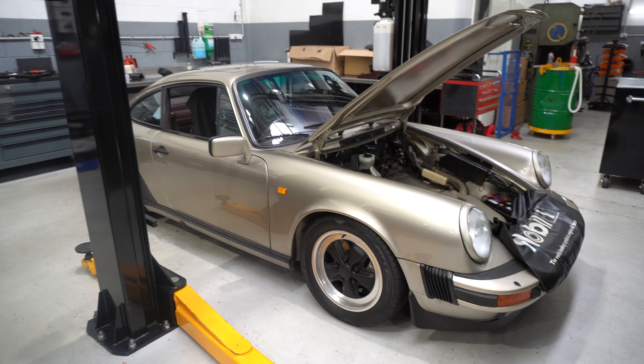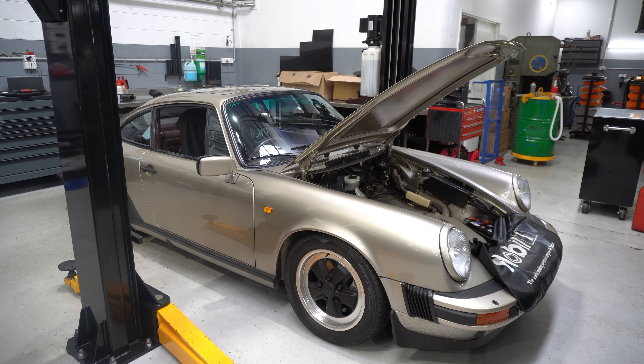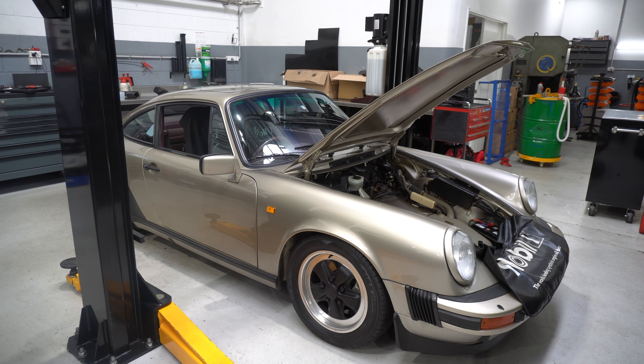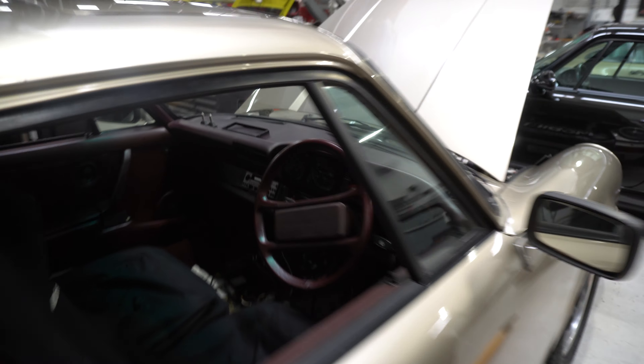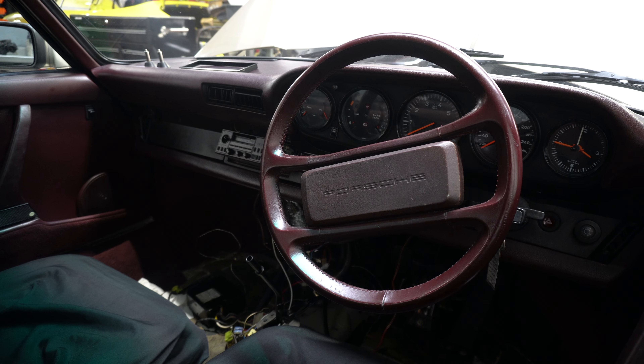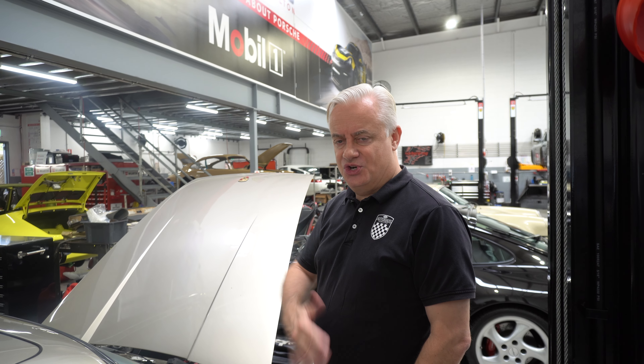So this isn't a Weissgold — it's a paint sample 930. It's 1985, so it's the last of the legend in Australia. Australia had that bizarre situation of adopting unleaded petrol in 1986 ahead of the rest of the world, which caught most manufacturers out. That's why there are no '86 turbos, no '87, no '88, yet most of the rest of the world had turbos all the way through without a break. The Australian 930 had 231 brake horsepower, but that fell to about 204 with all the emission controls and air pumps they put on for Australian conditions.